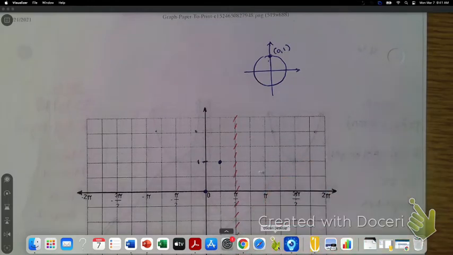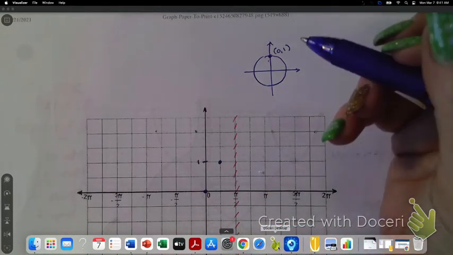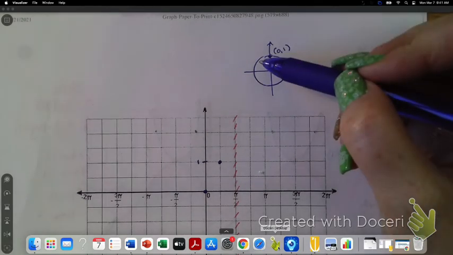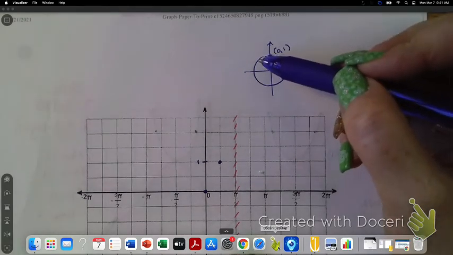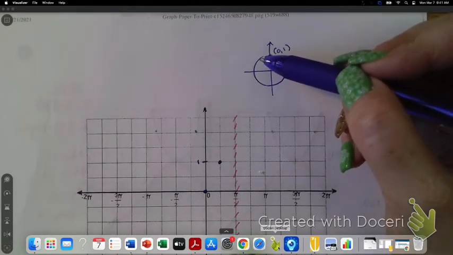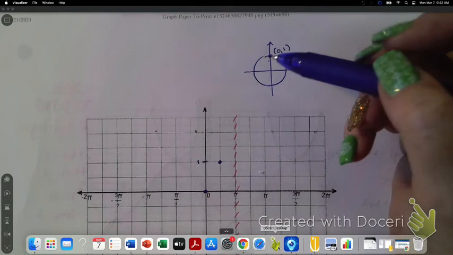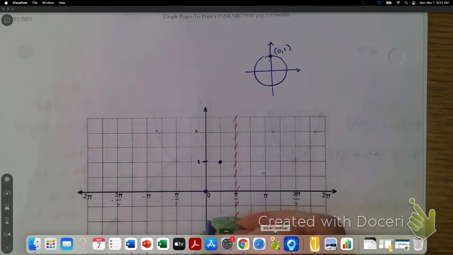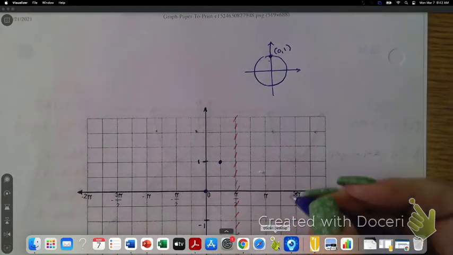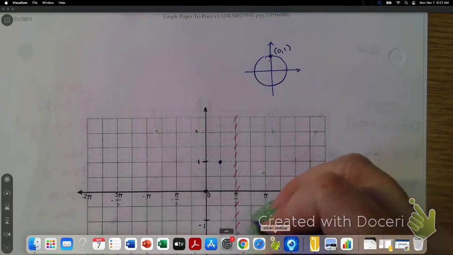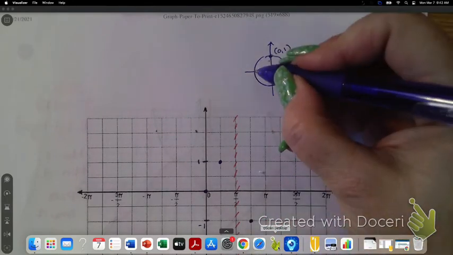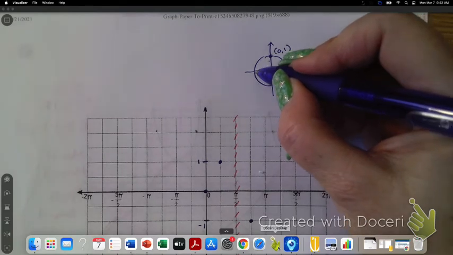What do we do the same with the rest of those? Okay, so we're going to keep going. So 3 pi over 4 over here. It's still my 45, but it's not going to be positive 1. It's going to be what? Negative 1. So at 3 pi over 4, I'm going to put it at where? Negative 1. What happens at pi? What is the tangent at pi? 0.